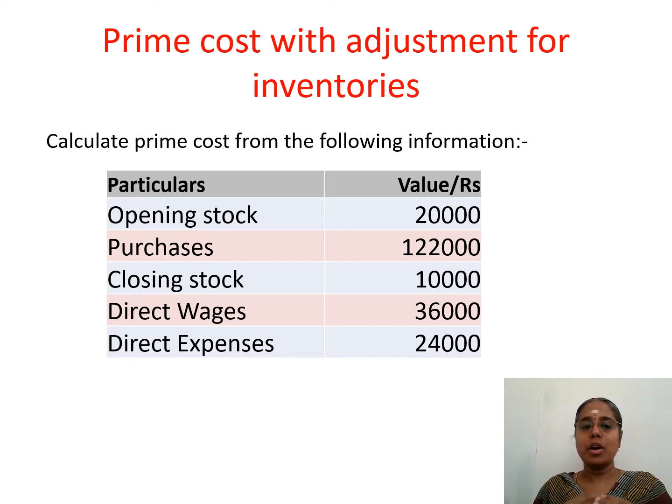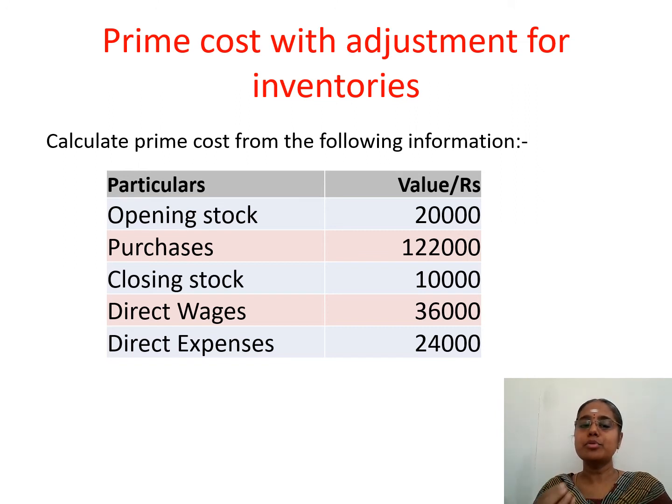So you have an opening stock of some 100 bales, for example, and the value of those 100 bales is 20,000. I'm saying it very cheap. So if it's 50 bales, and it is 20,000, for example. And in that month you have purchased some more, 100 or 150 bales, and the cost for those purchases is 1,22,000. And then at the end of the month you have produced some amount of product, and you have some 20 bales remaining, and the cost for the bales is 10,000. So these are the values of the stock that is there.